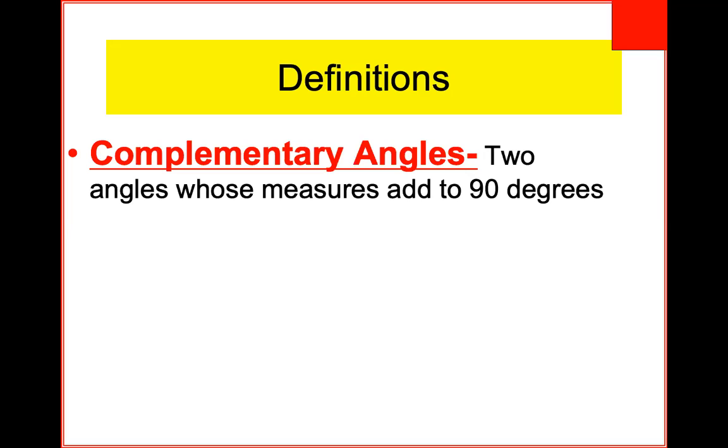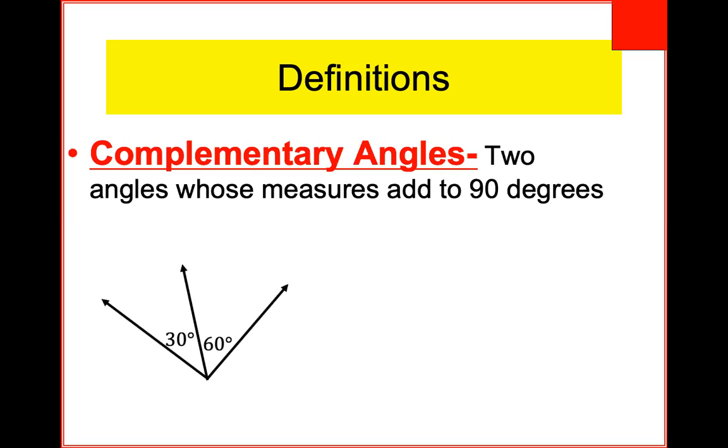Exactly what I said, they go with each other. Yes. Complement with an E means things go together. So complementary angles are 2 angles that go together. That doesn't mean they're necessarily next to each other. They could be. It just means they go together. And mathematically, we say they add up to 90 degrees. Those are complementary. Remember doing this a couple of years ago? No? Okay. You have 2 angles, you add up their measurements, and you get this magical number 90. We call them complementary angles.